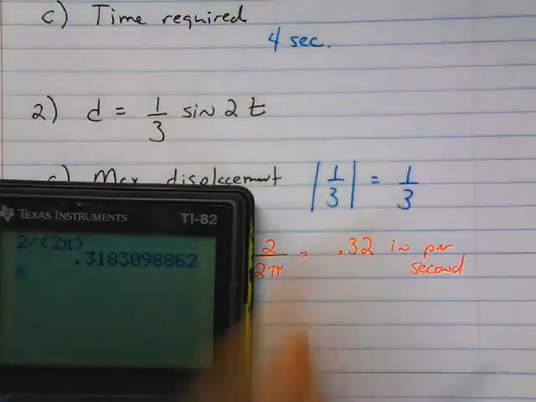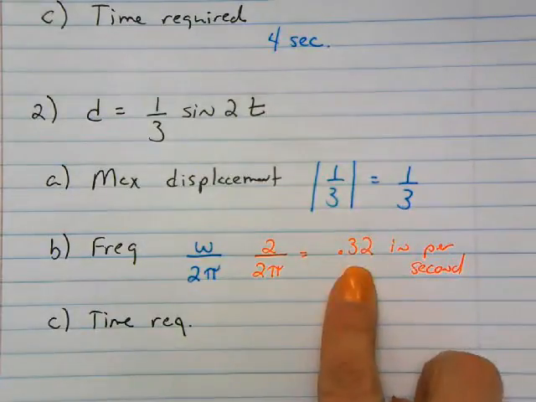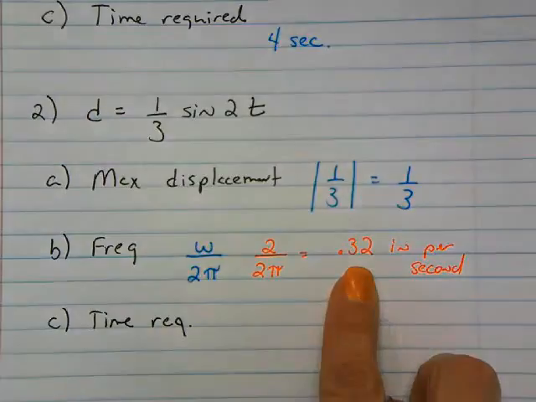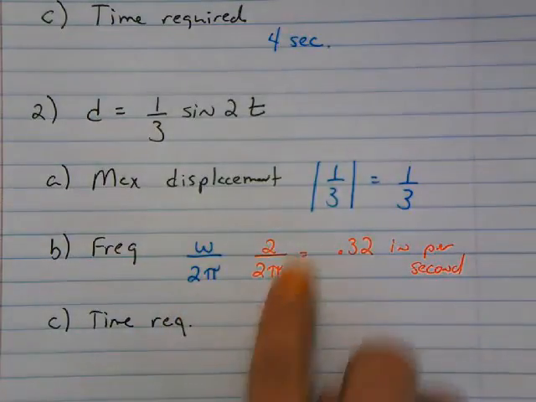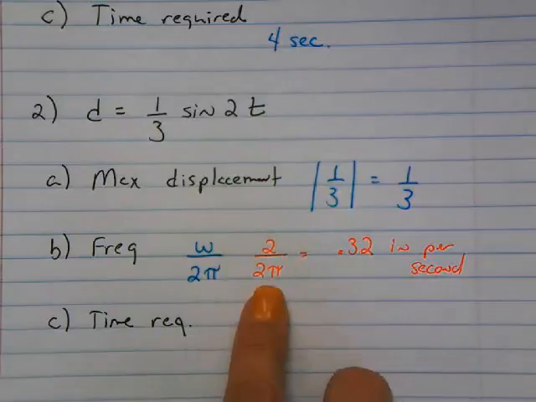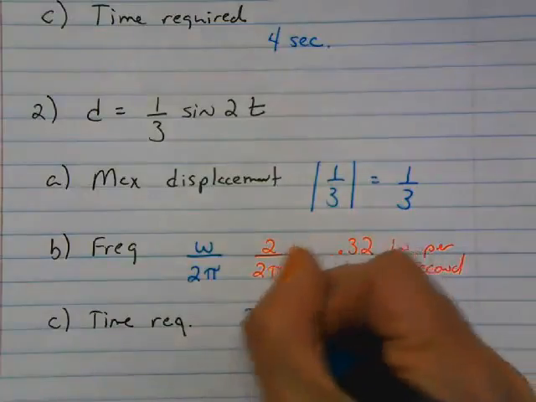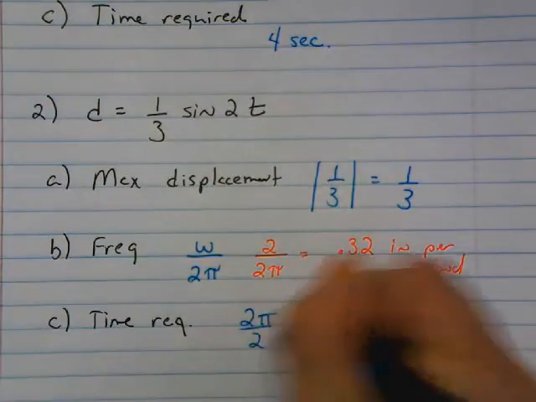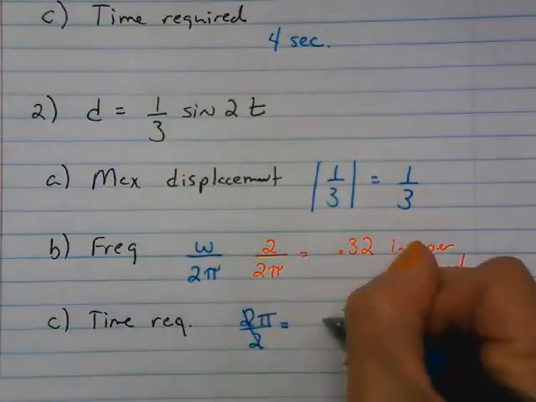Now, when I ask you for the time required, you go over here and you're like, oh, Ms. Hoffman, I can't give you the reciprocal of that. I mean, we could. It would require a little bit of work. But why can't I go back over to here and say, well, you know what? It's just the reciprocal of this original guy. So I'm going to write it as 2 pi over 2. Now here my 2's cancel, and pi is approximately 3.14 seconds.